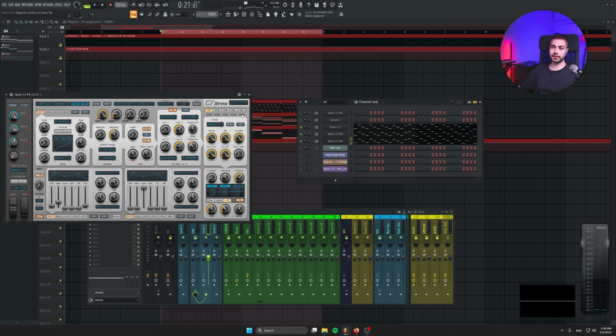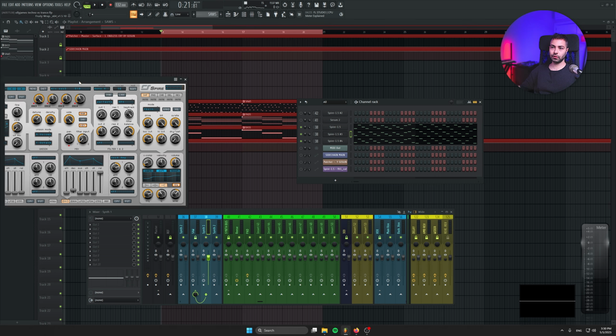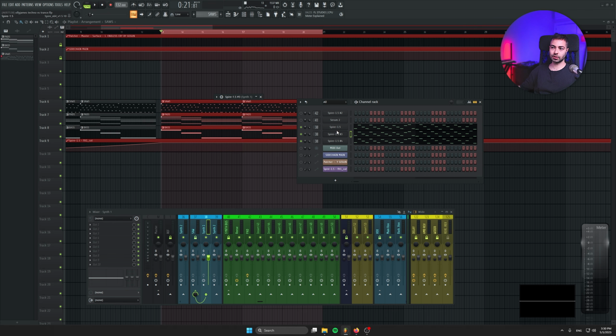So let me go with these 3 layers. I'm gonna mute the delay reverb from the preset so I can put my own. So they're routing to this channel.